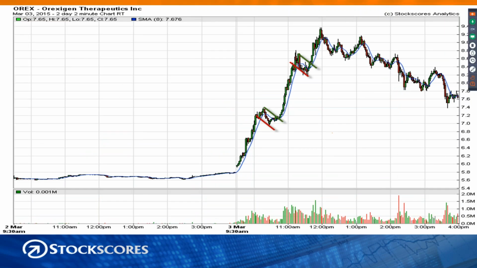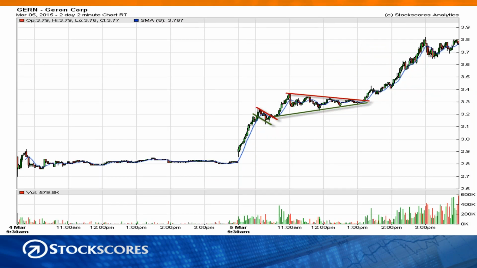So here's some flags. Stock goes up, pulls back, flag, breaks the flag, up it goes, pulls back, flag, breaks the flag, up it goes. And then you start to build falling tops, and you have a descending triangle. Now remember I said that right now you're getting conceptual knowledge and you're saying, okay, that makes great sense, but you probably won't see it yet. It'll take some time to see these patterns, and that's all about personalizing the knowledge, making it your own, and that just takes a little bit of time.